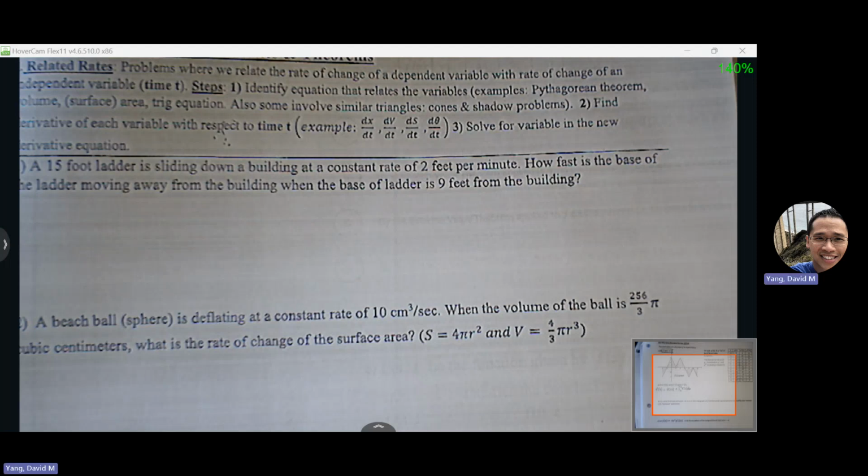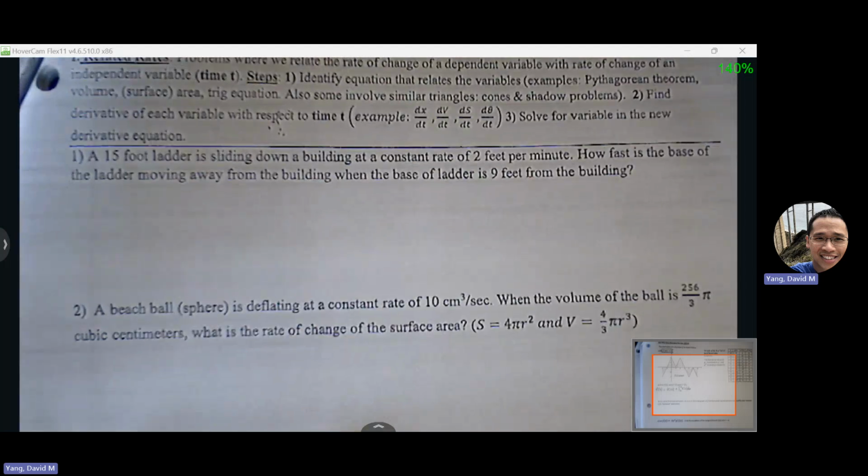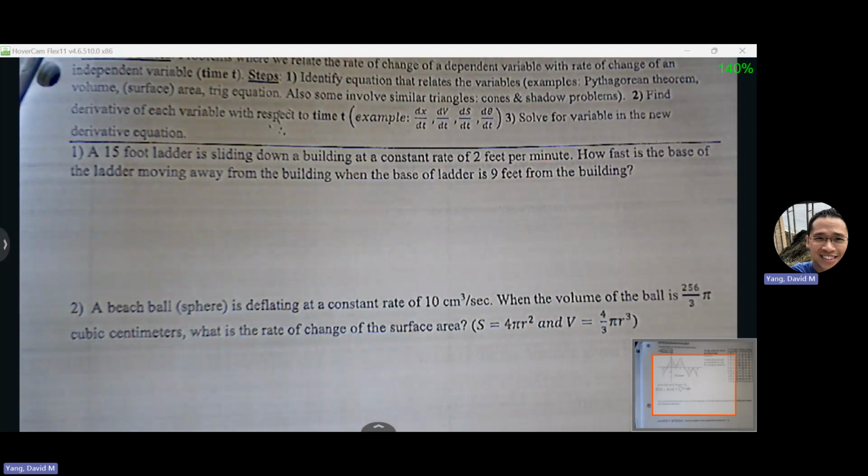Okay, so start off with number 1. We're just going to work through the odds so that we can see a variety of problems, but your homework will be all the problems, even and odd. Start off with the very first related rates problem that we did, which was a right triangle problem involving a ladder.